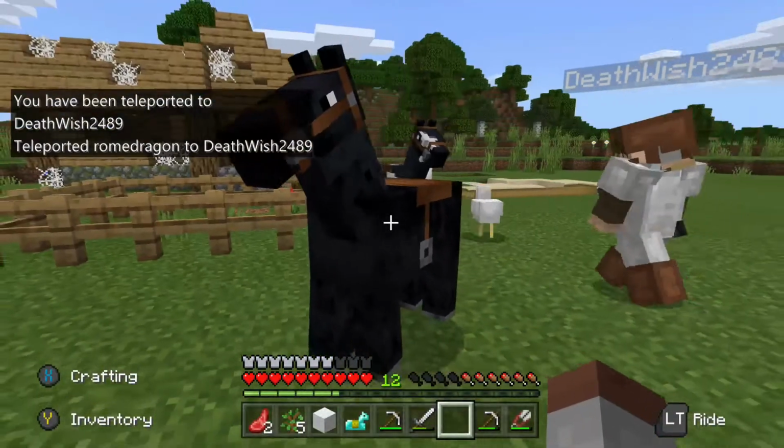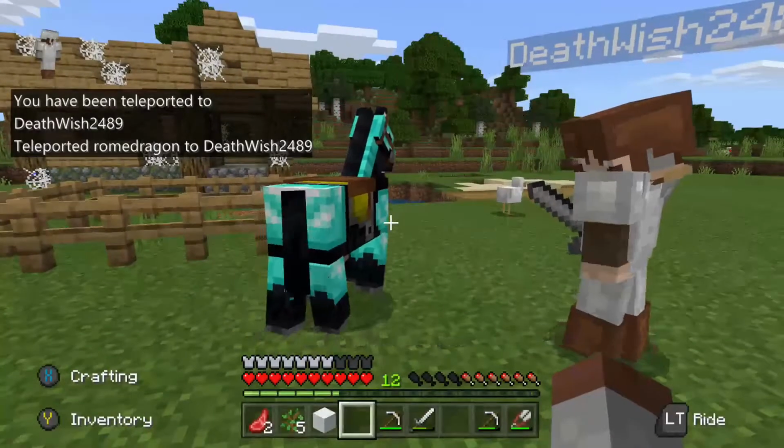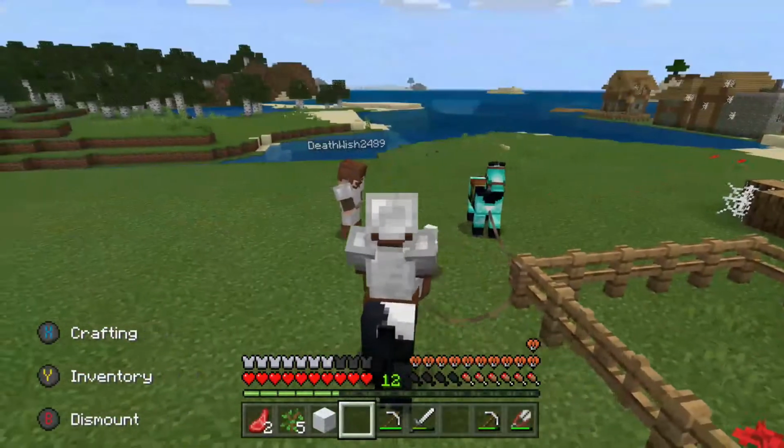Alright, got a surprise for your horse. What about your armor? You don't have armor? Well, I'll give it to you. Oh, that was really nice. You didn't have to do that. You found it first. Well, you can have it.